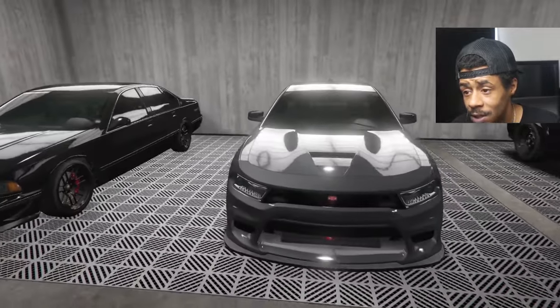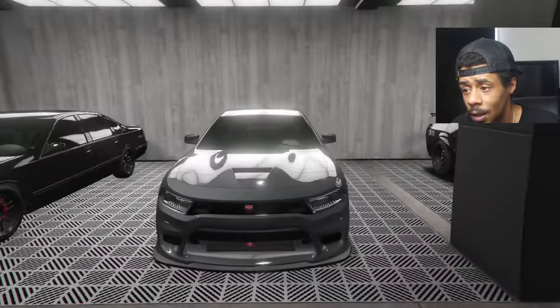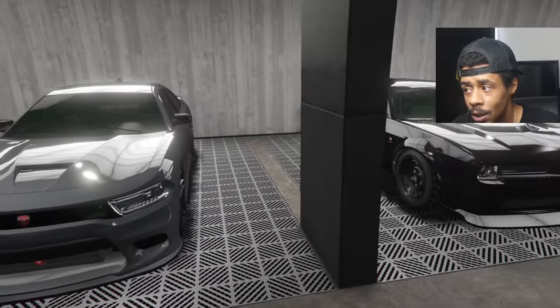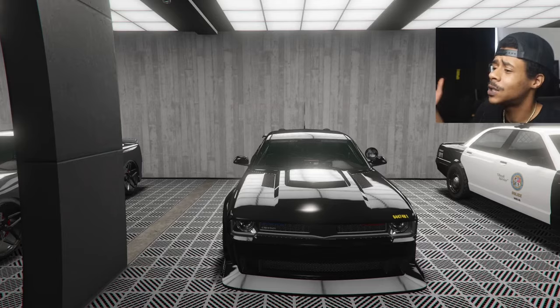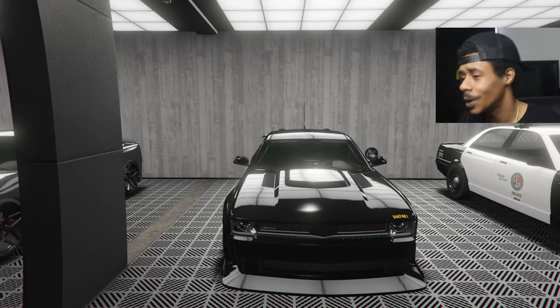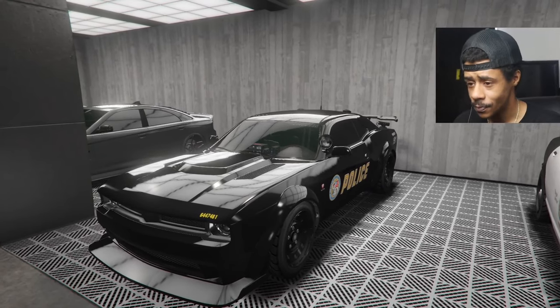All right, but that's the Buffalo STX, aka one of my undercover cop cars. This is also, I just made this. This is brand new to the garage right here. The undercover actual car that I will be out here doing a series with.